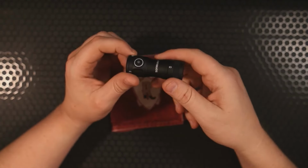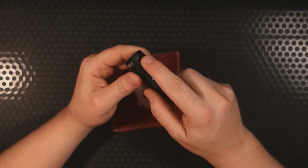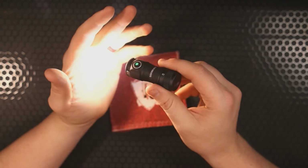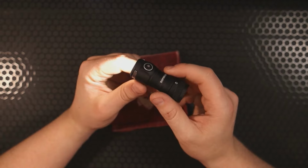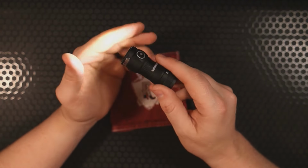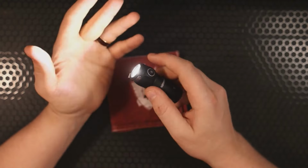All in all, very simple, and I really enjoy that. You do get a battery indicator here on the button. If it's green, that means that you still have a full charge or mostly full charge, and it will, of course, turn to red for a low charge or a charge that's about to die.